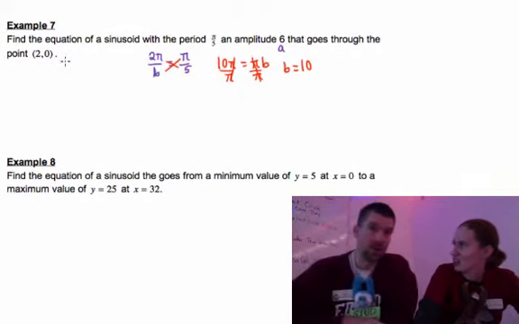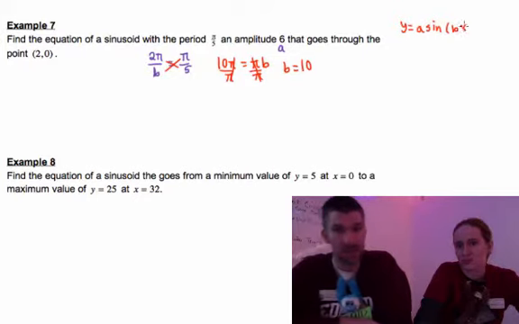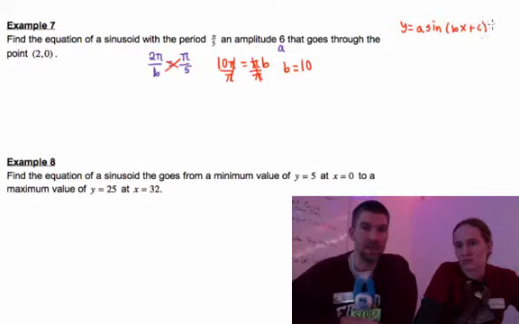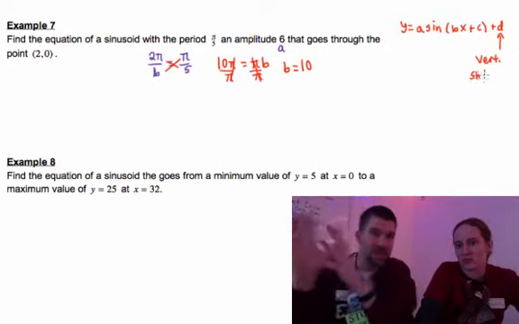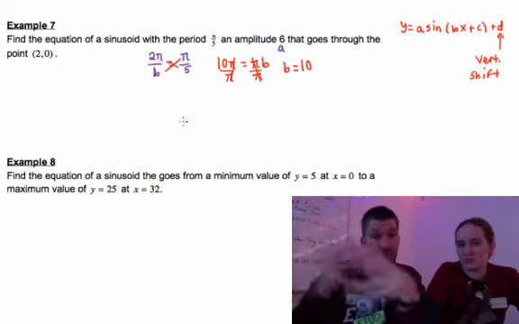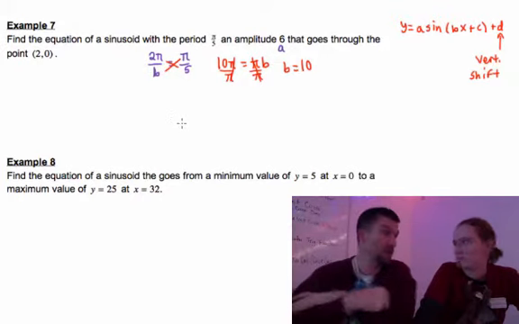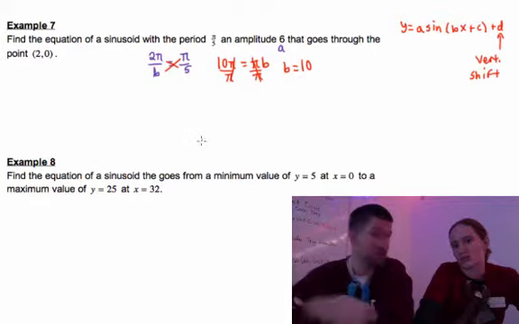Here's how vertical shift is going to go. Remember way back when we looked at all the different functions that moved around a little bit? Up and down, perhaps. All the up and down stuff took place outside the parentheses. So if we're going to move up and down, it's going to be at the plus D or minus D part. If you're outside the parentheses, you do exactly what the equation says to do. If you're inside the parentheses, we're part of the super secret opposite society. That does not change for trig functions. It's all the same.